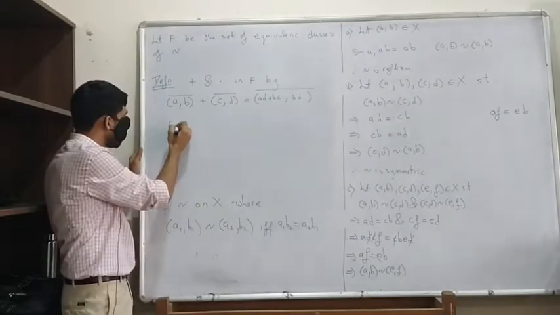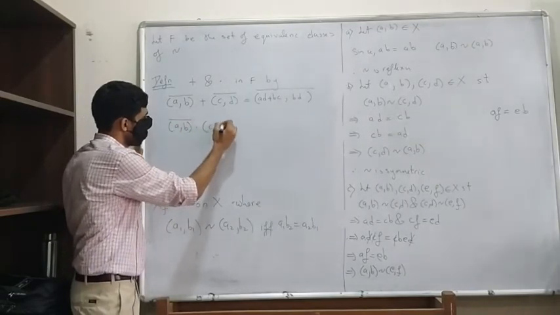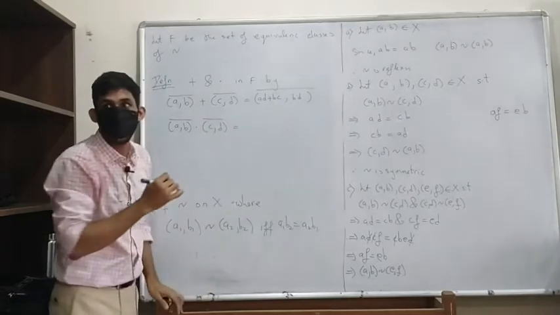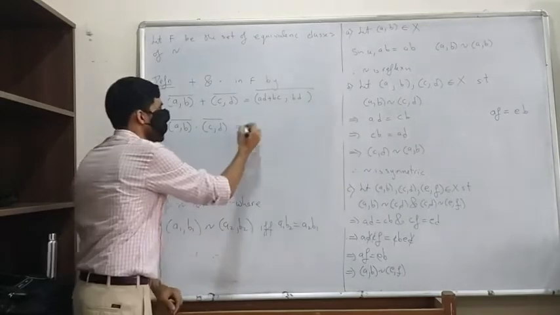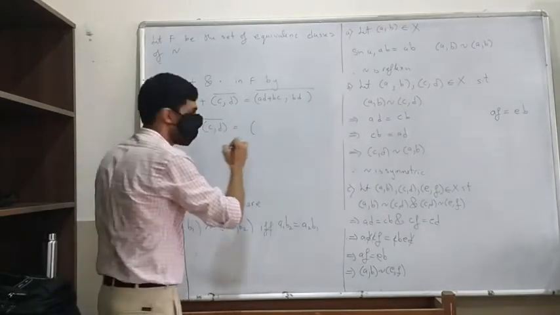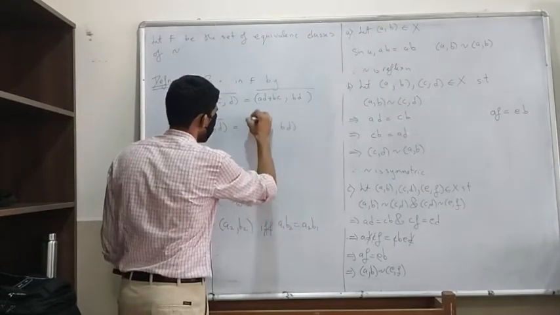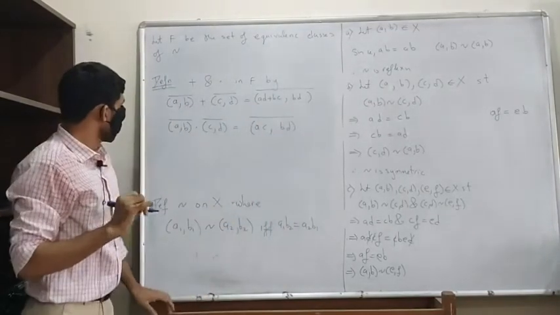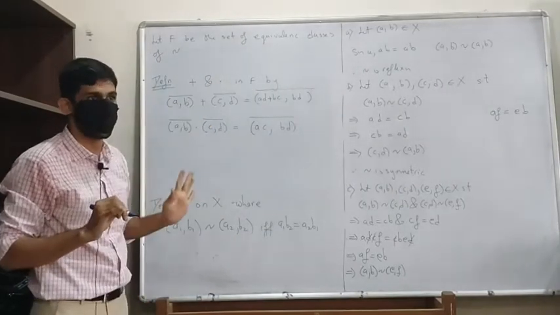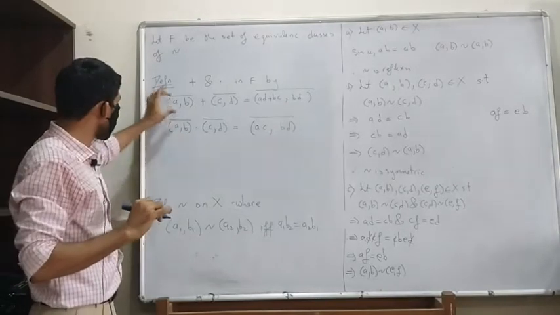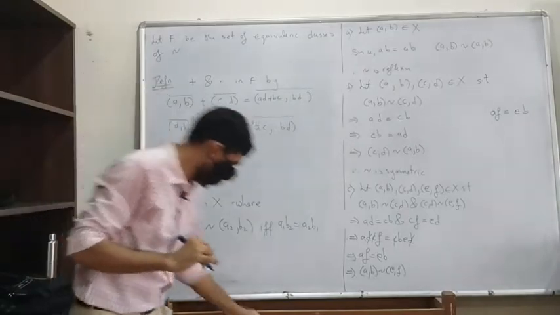And how do we define the multiplication? What are you defining this to be? Yeah, this one is coordinate wise, right? So (AC, BD), exactly what we do in Q. Now we need to show that F with plus and dot is a field. First, we need to say that these operations are well defined.